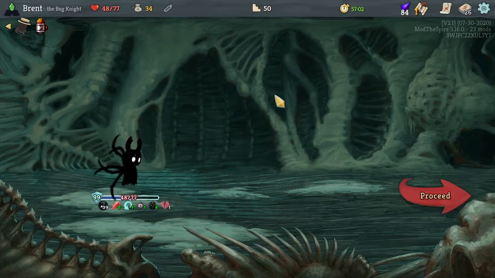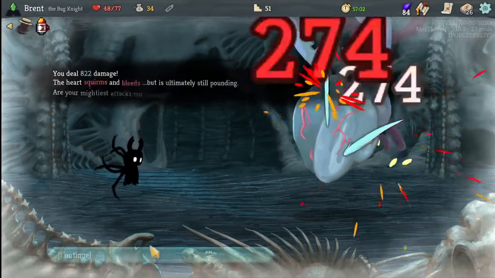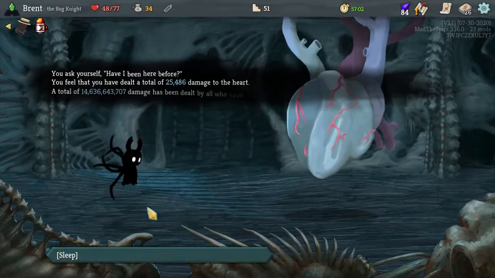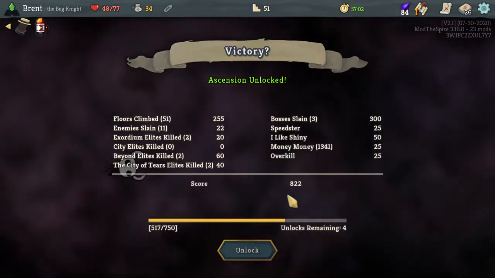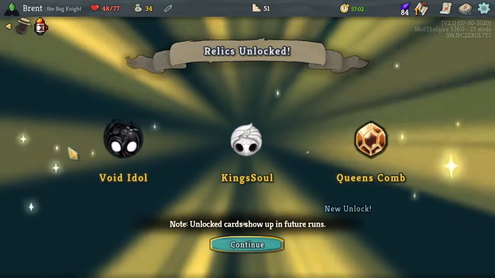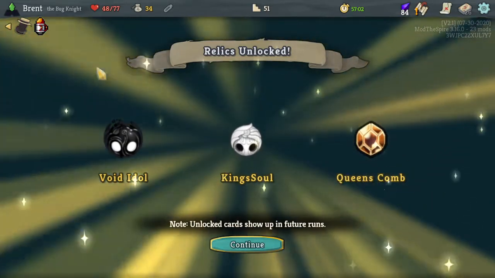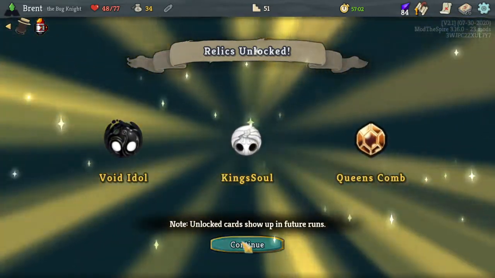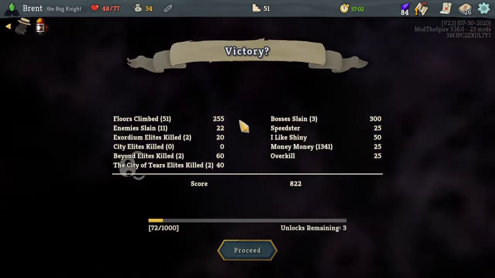We wouldn't have survived next turn, because it would have dealt 43 to us plus the 50 it was dealing. Whew. Not a good score, though. What was the score? 822. Hey, it's enough to unlock some idols. King Soul. Queen's Comb. I like it. Sweet. I don't know if we won our first run as the Hollow.